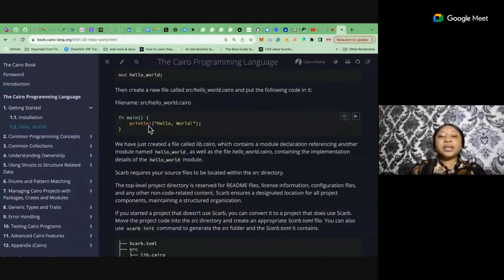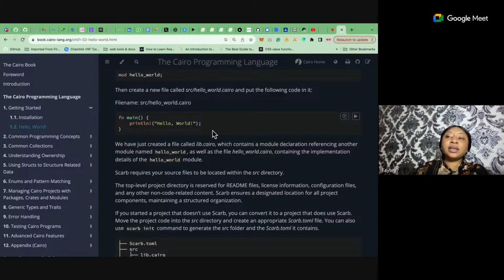Now, in every Cairo program, you will need to have the main function in it because it is the main function that executes all the functions in the project. If you have other functions without the main function, your code is not going to compile. You would have to create a main function where you call those other functions you want to interact with. That's the only way it is going to work.